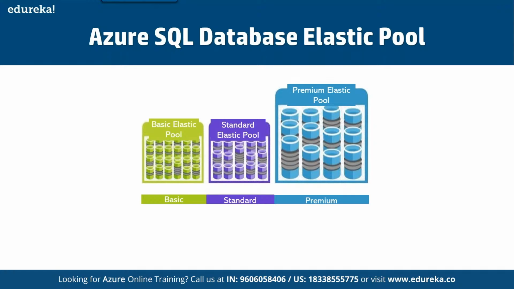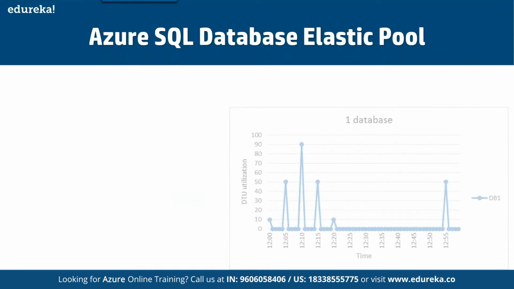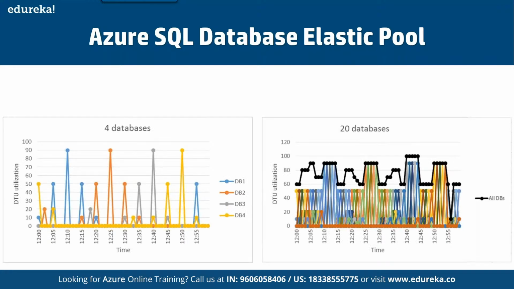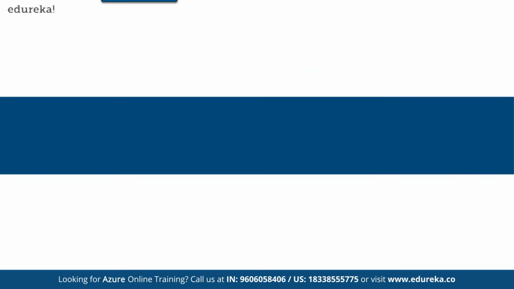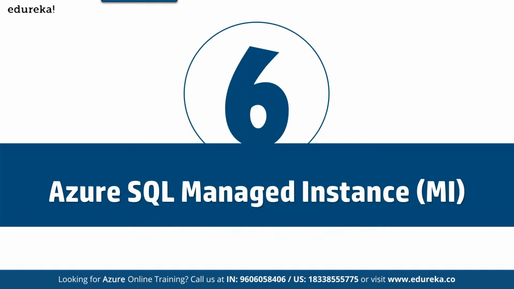Let me show you a small graph which can help you understand when you should consider a SQL Database Elastic Pool. Pools are well suited for a larger number of databases with specific utilization patterns. The more databases you add to a pool, the greater your savings become, because it gives you a good discount as well. In the cases below, on the left-hand side you have a small number of databases, so a single database is the best solution. But if your databases are increasing, using the elastic pool is going to be your best bet.